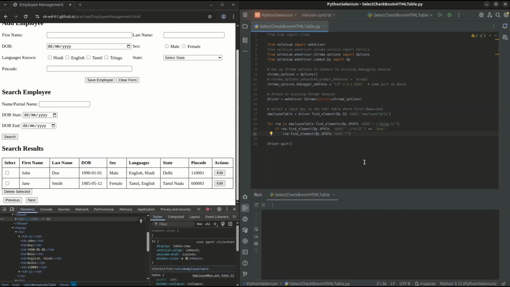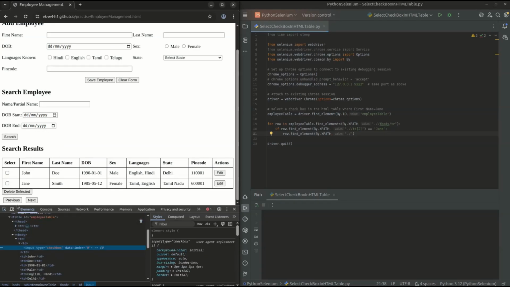And here the XPath will be from the current row. Let's check this one. So TD, within the TD we have input tag, right? So this is in the first column, so I'll just provide the first column dot input. Okay, we are using the tag here, and then we will do a click operation. So once that is done, we can break from this loop.